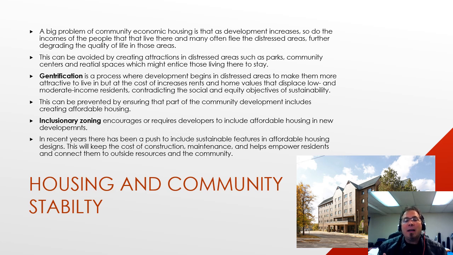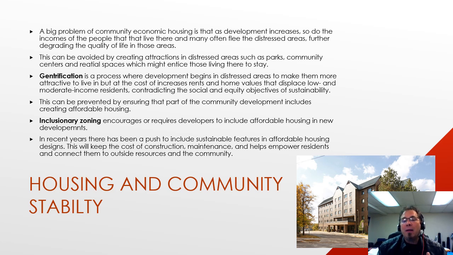This can be prevented by including affordable housing. As I mentioned before in those CBOs, those community benefit ordinances, things like inclusionary zoning, which requires developers to include affordable housing in new developments. So you can't just put up penthouse type apartments. You have to diversify the development to include both high and moderate to low income type housing. That's a huge part of what happens when you're trying to revitalize downtown areas.